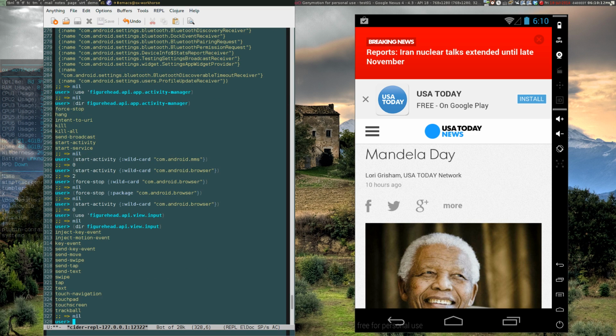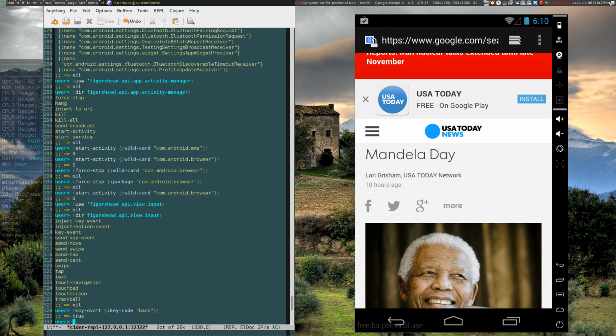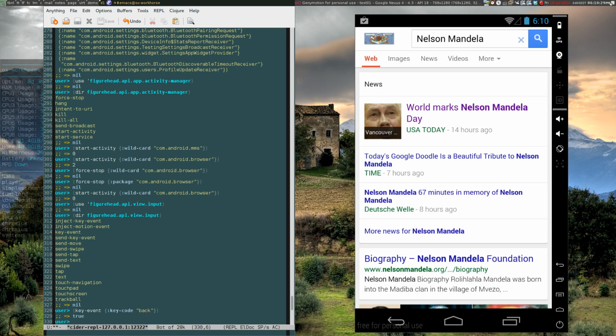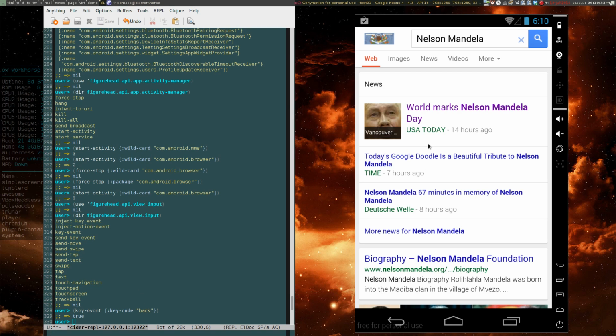Okay, there are a bunch of things we can do. So let's say I want to click the return button or back button. We can do that by injecting a key event here, which will have key code back. As you can see, the back key event is actually injected.